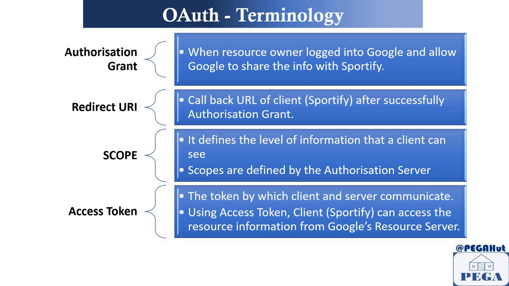Scope is another concept of granularity, wherein Google's authorization server defines multiple scopes. For example, whether Spotify wants to access only your name, or only your email ID, or both name and email ID. Scope limits the data that Google shares with Spotify, because Google cannot share all your data. If Spotify needs only first name and last name, why would it need all your location history that Google stores? That doesn't make sense. So Google defines the scopes in the authorization server, and the client — Spotify — makes sure it passes those scopes while allowing you to sign in.